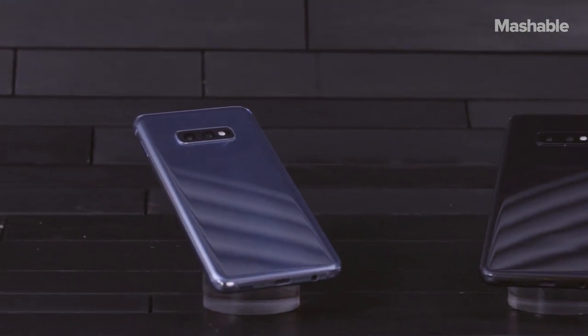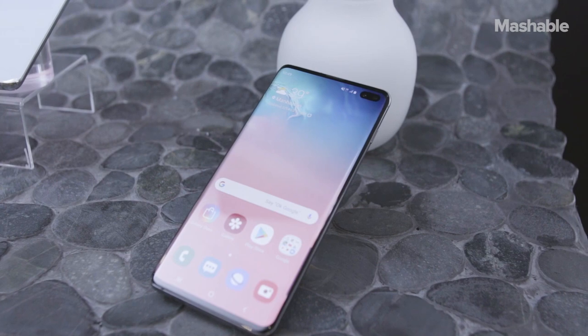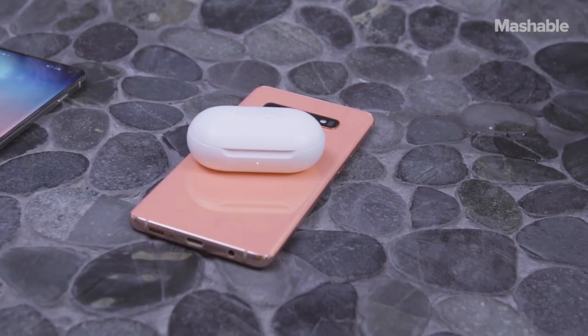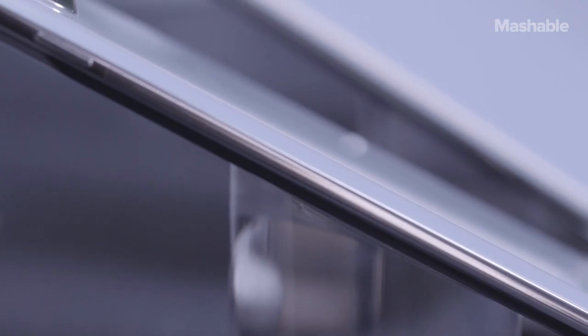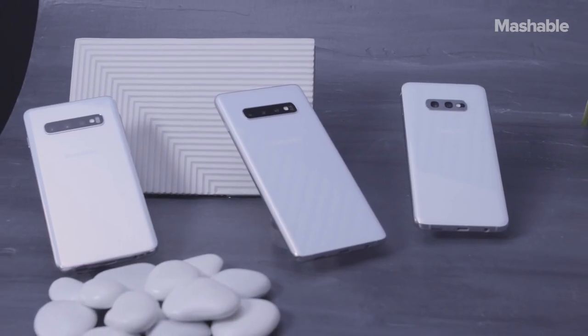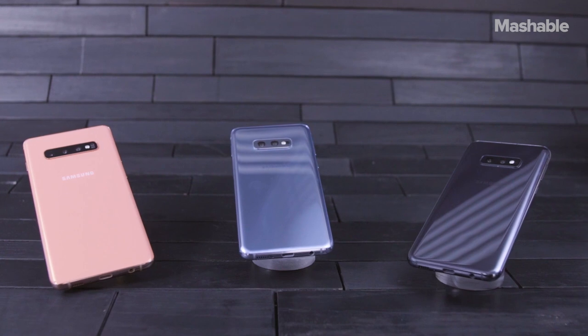It's crazy how much has changed for Samsung's Galaxy Android phones in the last 10 years. Samsung's gone from thick and bulky plastic to sleek metal and glass, from big bezels to nearly all screen, from wireless charging to the ability to wirelessly charge other devices, and from 2GB of storage to 1TB of storage. We'll be putting the S10s through their paces soon enough, but from what we've previewed, the phones push mobile innovation forward once again.